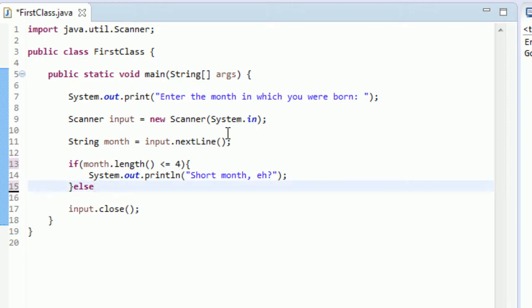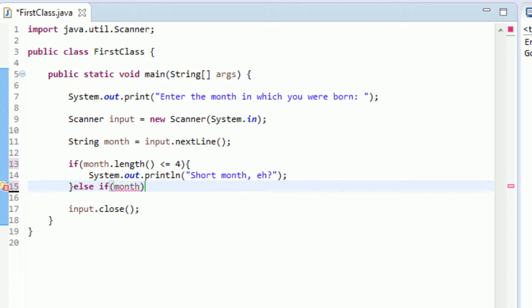Now let's say we want to test months in between that are 5 and 6 characters, and then 7 characters and above again. So what you can do is you can still have all 3 options be able to be tested. So you have if, and if it executes this if, it's just going to be done. It'll stop, because then it's going to see this else, and it's not going to want to execute it. But what you can do is you can type else if again, and then you can have your second choice.